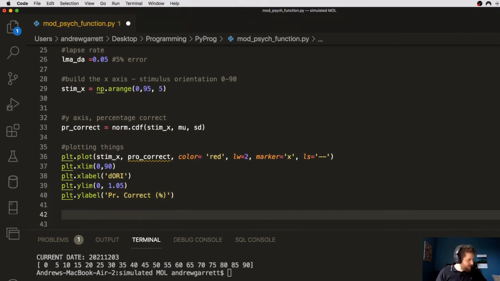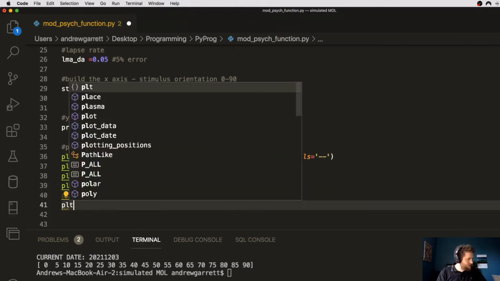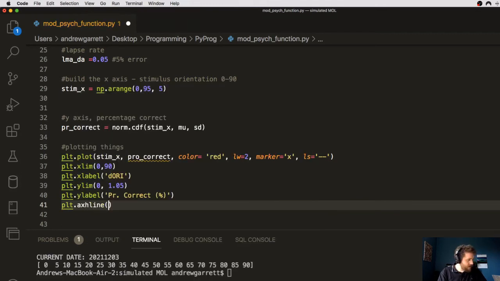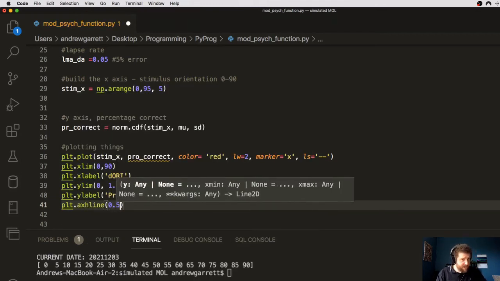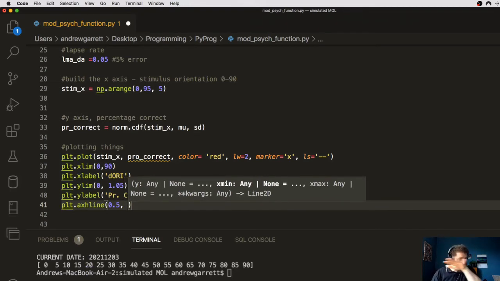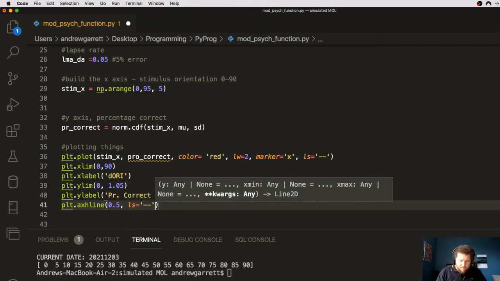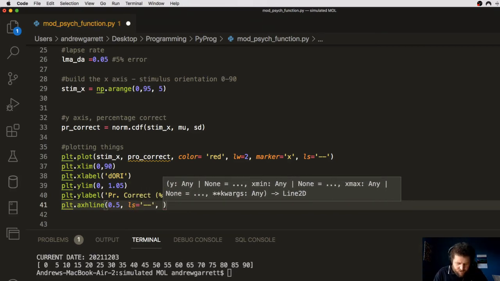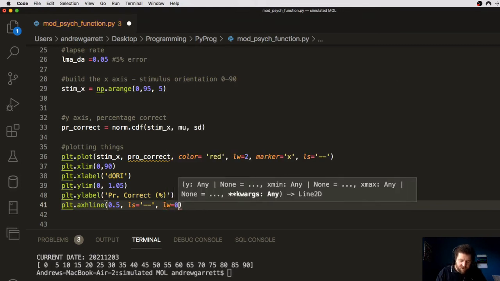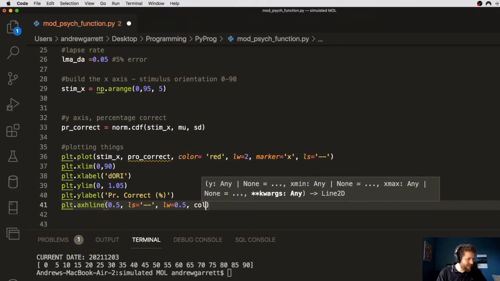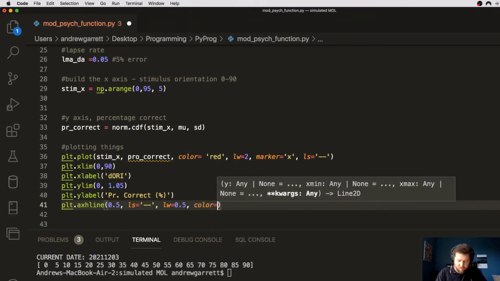I think we can probably do now a plot dot axes, horizontal line. We want a horizontal line to appear at 50%. We want our line style to be also a dash, but we don't want it to be such a big line, so we'll make the line width say 0.5. Okay, and we want the color, although the color is spelt wrong. Thanks, America.